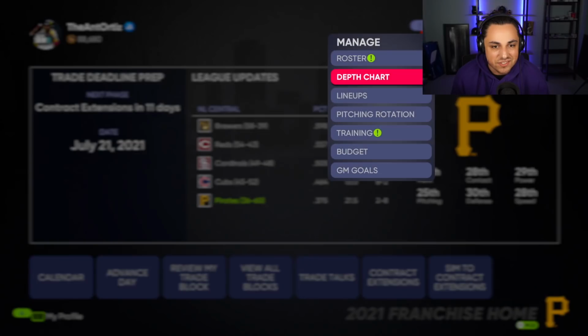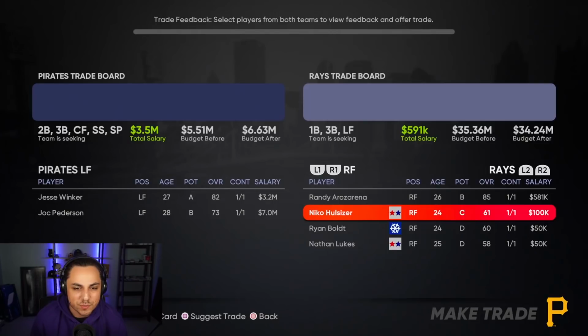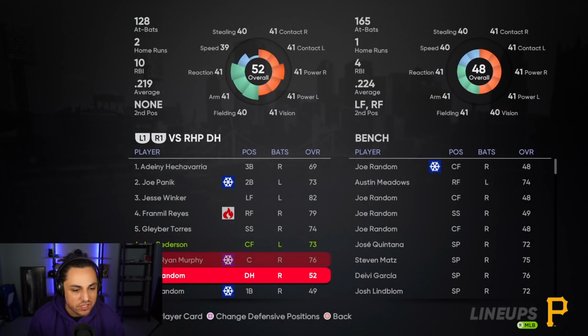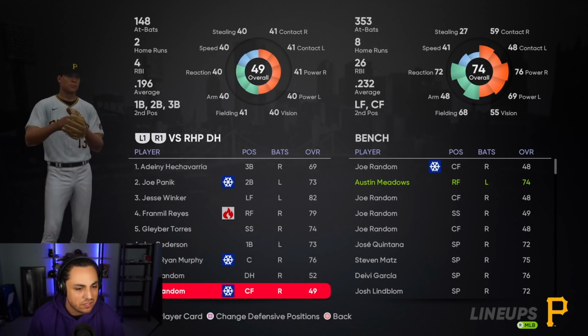And then let's get into Season 2 and see what happens. What? Austin Meadows for Jeremy Jeffers? Yes, please. Jack Peterson can play first, apparently. So, there we go. He's going to play first for us. Austin Meadows comes in and plays center field.